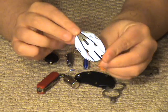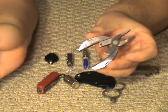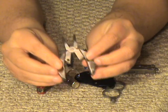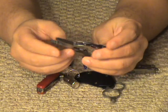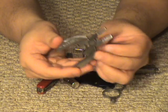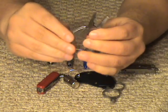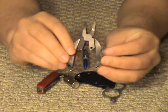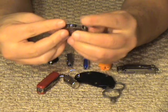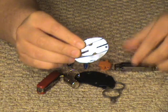Alright, this tool, see it right there, very compact. What it is, is small spring-loaded pliers, basically. The Micra has the scissors, but if little pliers are more what you think you'll need, there's this tool. I forget what it's called, but it says Maxim right on there, so just look up Maxim keychain, and I'm sure you'll be able to find this probably on Amazon. And it's not very expensive. It also has little tools, a little screwdriver and a little blade there. More little screwdrivers there. And it's spring-loaded. This little Maxim pliers tool has a lanyard hole right there, so you can thread something through it and hook it onto your keychain. So there's that little gadget there.